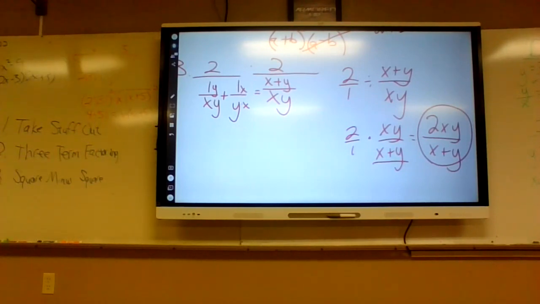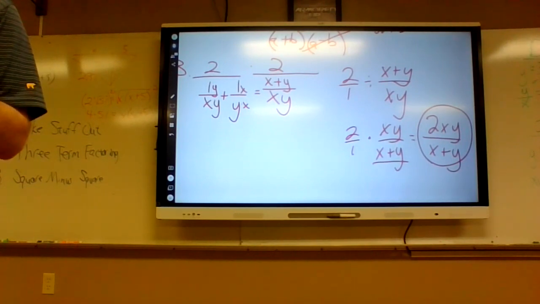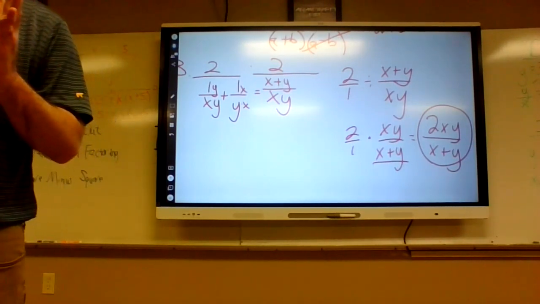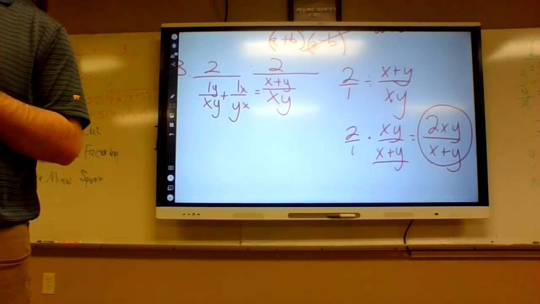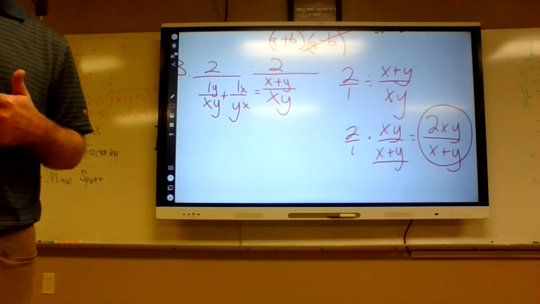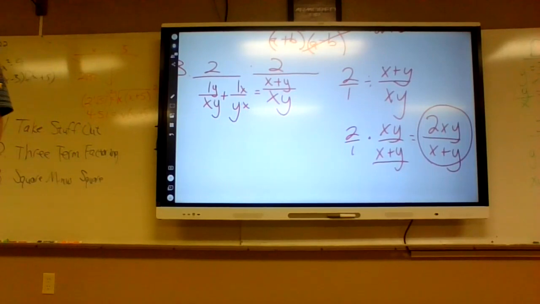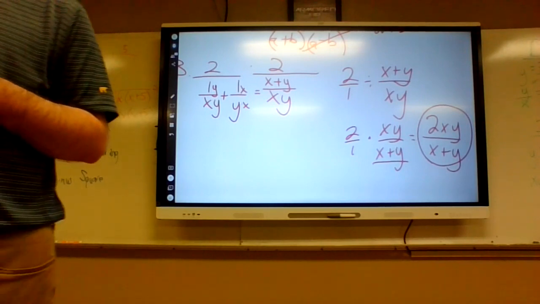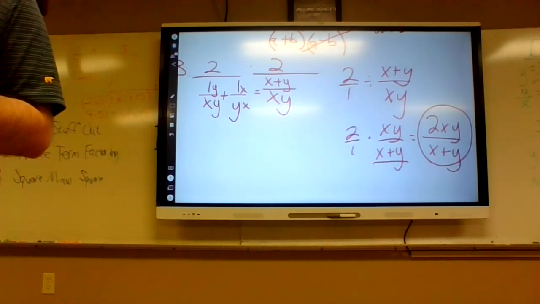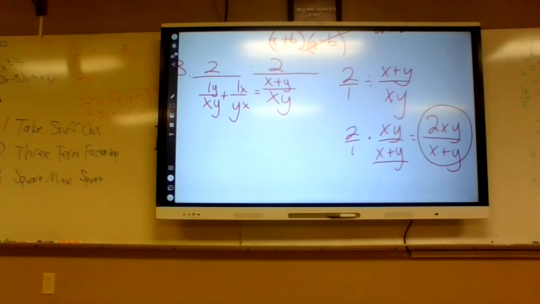So on number 12, I'm not going to write this down, but I want to talk about it a little bit. The top is ready to add together already, because the top already has a common denominator. So what does the top add together to become? 4 over x. It's just 1 plus 3 is 4. The bottom needs a common denominator. What's the common denominator going to be? X squared. So the right fraction, the 2 over x, needs to become something over x squared. So you need to multiply that one by x, so it becomes 2x over x squared.